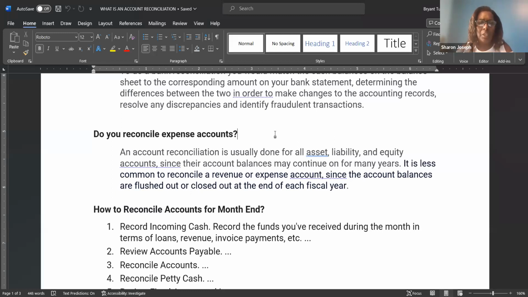So, it's less common to reconcile a revenue and expense account because at the end of the year, these accounts close out to the equity account. And usually, if you go through the balance sheet accounts, the expense and the revenue shake out. For instance, if I'm looking at accounts receivable, the sales accounts will shake out, because if your accounts receivable shows that things are not recorded or you've got too much recorded, then that means something happened with your sales. So that's why you primarily spend your time looking at the balance sheet accounts.